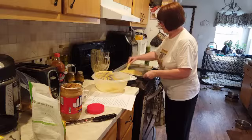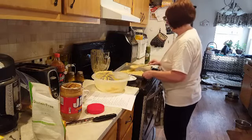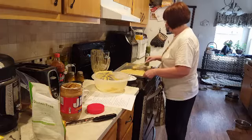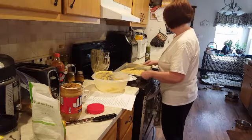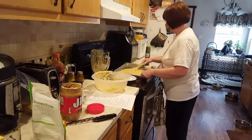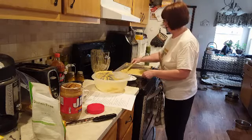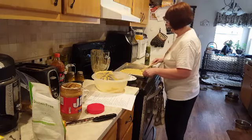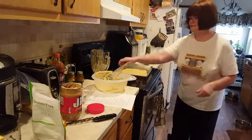And you want it to be pretty thin, because after we get it out, we're going to cut it up into little bite-sized pieces for training treats or just treats in general. Nice thing is one, you're going to cut them up, but 2, the dogs don't care how pretty it is. So okay, I'm going to go ahead and put this in the oven, and as soon as it cooks, we'll be back to you.